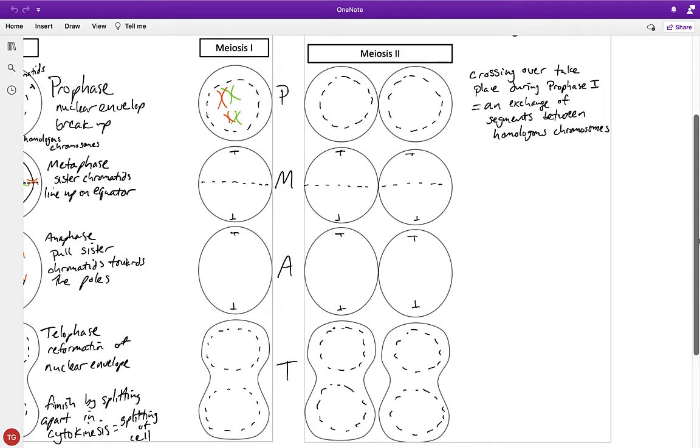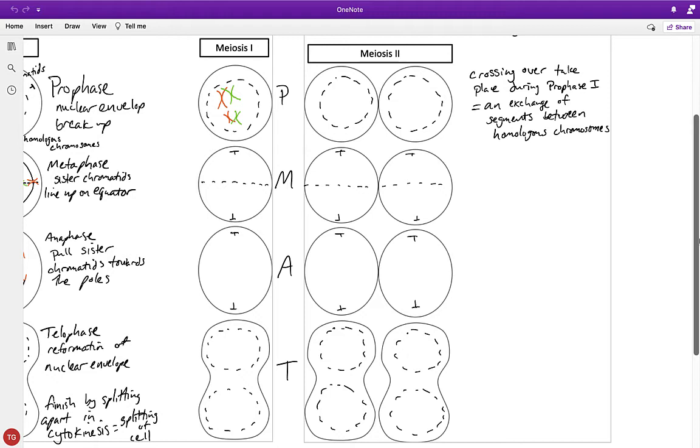If we're going to have an exchange between these homologous chromosomes, we said earlier that I got one of those homologous chromosomes, let's say the orange, from my mom, and I got the other homologous chromosome, let's say the green, from my father. When they cross over and exchange segments, I'm taking the genetic material that I got from my parents, and I'm doing a little bit of blending of that. So when we take a look at how these things line up, we're going to see something unique as well, but we're also going to see that evidence of crossing over.